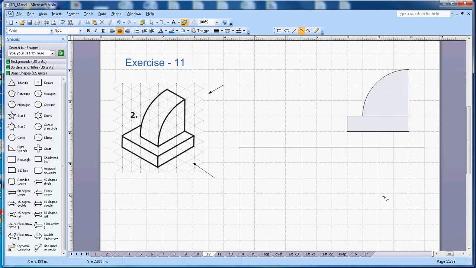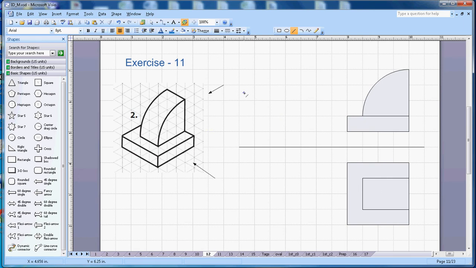From the top view, you will be able to see 4 by 4. So I will draw the square of 4 by 4 here. Let me go back to the line here. Okay, then you will be able to see this 4 by 4 here, and then you will see this one. That one is 2 centimeter width and 3 centimeter in length. So this one will be the top view.